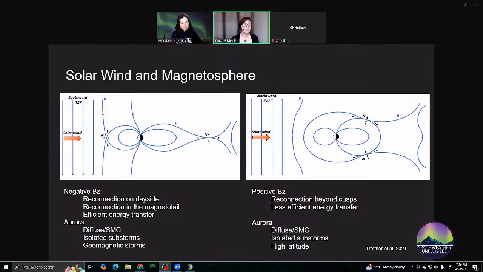But BT of 10 and BZ of, let's say, 3, we're talking some business potentially for aurora. There's going to be some energy transferred into the magnetosphere that's going to be enough to at least feed the diffuse aurora and for some substorming. So it does matter how positive BZ gets. It's not that all hope is lost when it's positive. Just positive doesn't tell you much. Yes. But just how positive is going to be enough to see aurora at your location? Well, that's a big question. Yeah, it gets complicated.